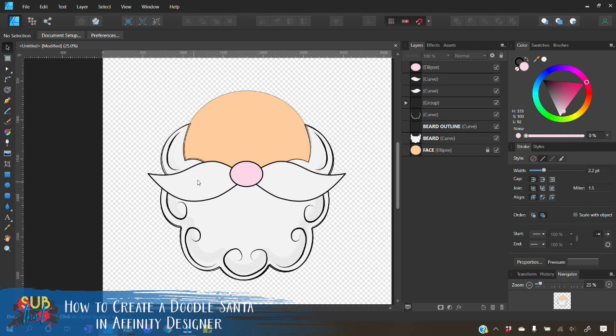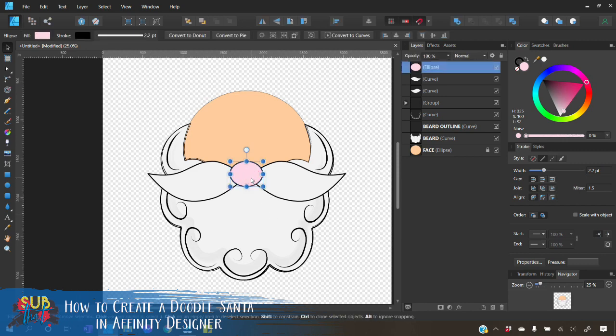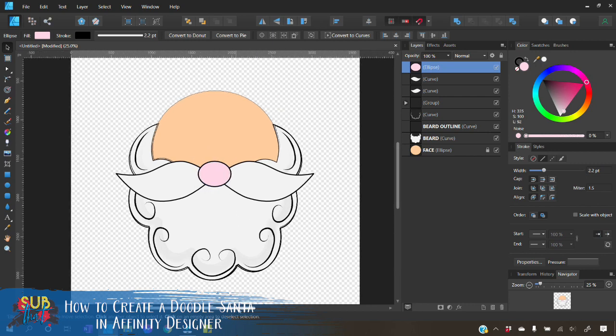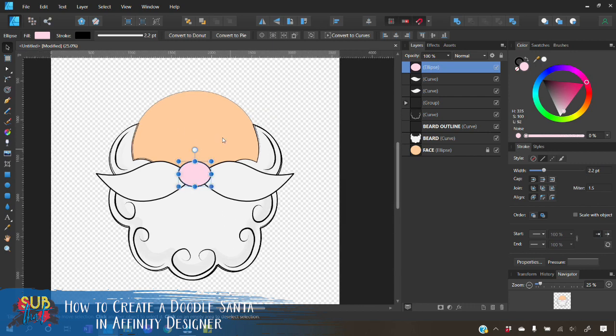Okay. So now we need to go ahead and add in some different lines and accent points in our nose and our mustache as well. You could choose to add in a mouth if you would like. We might do that. We'll see how we feel here in a minute. You can add in a nose or a mouth if you would like, or you can simply leave it without. The nose is going to be pretty quick.